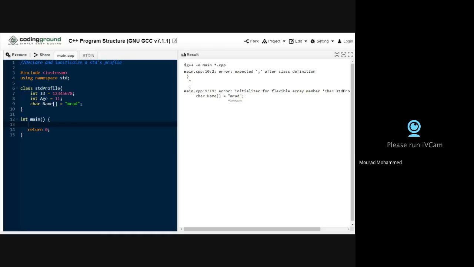Yes, the class needs a semicolon at the end. I'm going to execute again. Yes, and now another issue, which is the declaration of this array.